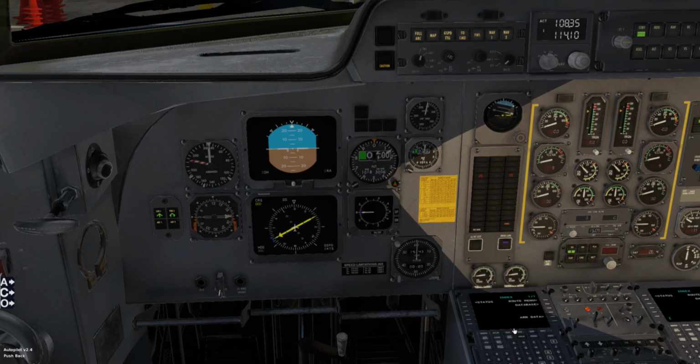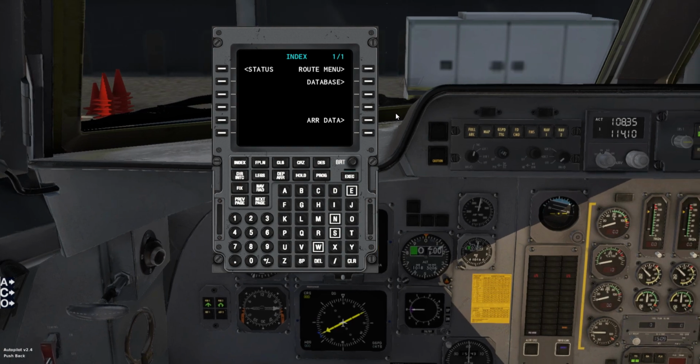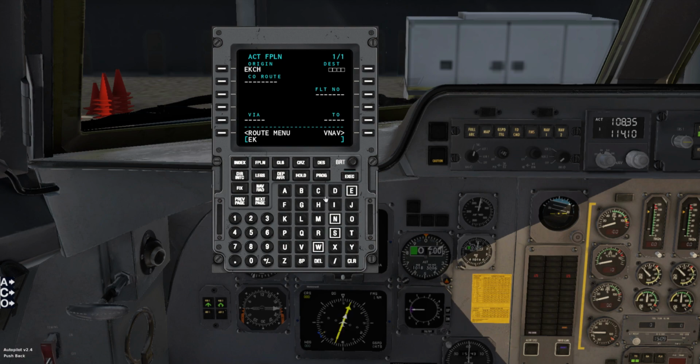So now I can just open our FMS, and then we can press the flight plan page. I can then enter our current position, and we are going to fly to Aalborg as we said. And then we can go back here and say we was flying to Mixi. Okay. Mixi. There we go. Executed.